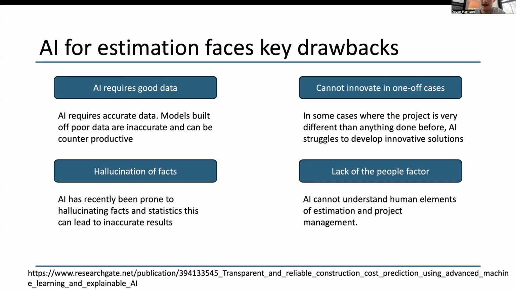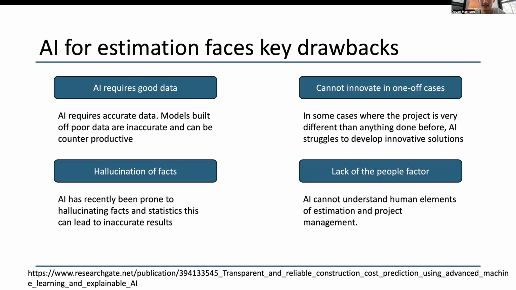And that meant that a system like generative AI wouldn't be able to go to a case study and base its number off of that. And in that case, potentially with the models that we have now, a human might be better at making those estimations than an AI, or at least a hybrid. The third that's become really important is the hallucination of facts. We see that AI has been really good at just randomly making up facts, especially in an idea of an AI that can constantly monitor a project. If it's hallucinating facts, that of course is not a good effect at all. And we want to make sure that it doesn't do that.